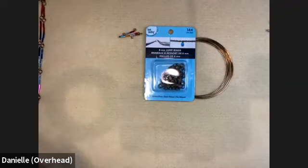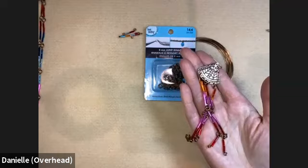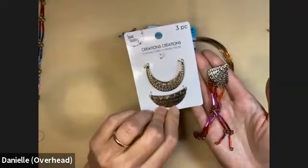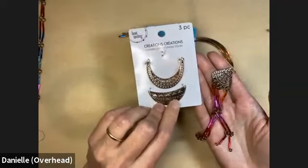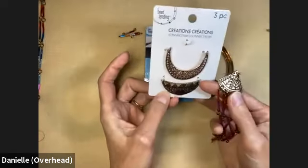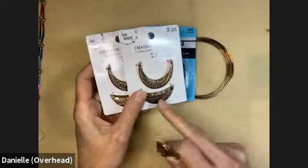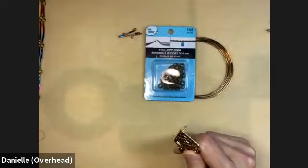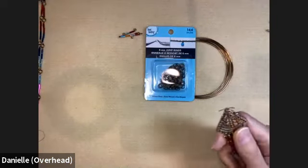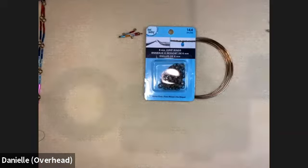Those big earrings that I showed earlier, the really statement ones, I used a finding that I got on the Creations connector. So this was the one that was on the top there. And you would need two of them because if you're going to make an earring, you would need to pull those off and then just save this for a future project. We'll use those for something. And that's it for materials. I think I covered all of them.